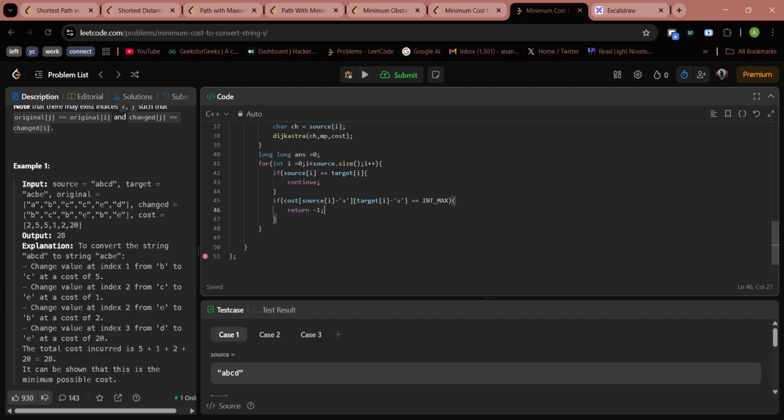I mean to say there's no feasible solution existing for this. Apart from this, answer plus cost of source i minus A and target i minus A. Okay, great.